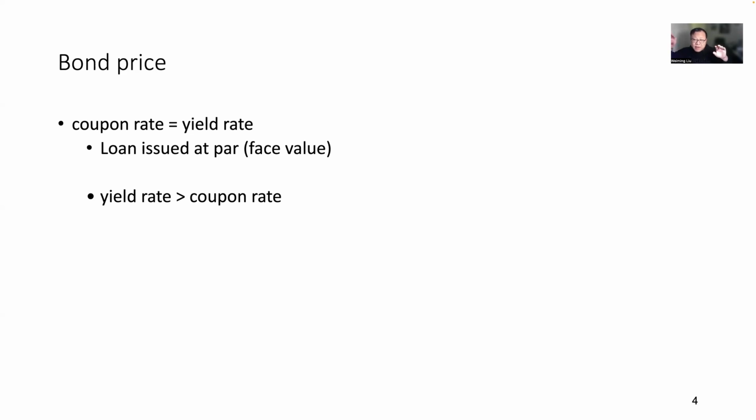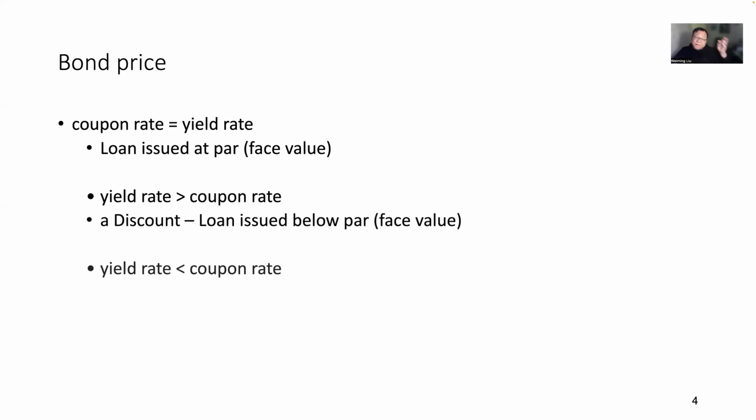So in that case, when the market rate, the yield rate, is higher than the coupon rate, nobody's going to buy from the bond issuer at the face value, okay? If your customer doesn't buy from you, what are you going to do, right? If nobody wants to buy your product, what are you going to do? Well, you're going to lower your price. You're going to give a discount, okay? So in order to attract the investor to buy your bond with a coupon rate that is lower than the market, you have to discount your bond price to be lower than the face value, okay? So when the yield rate is higher than the coupon rate, it's a discount, okay?